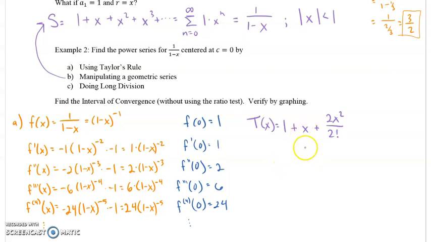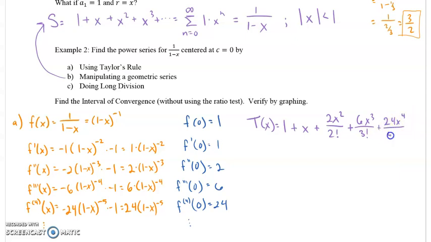We could have said divided by 1 factorial on this one. We could have said divided by 0 factorial on this one, but since 0 factorial and 1 factorial are just 1, we don't worry about them. So we'll keep on going. We've got 6 as our coefficient for our degree 3, and since it's degree 3, we're going to divide by 3 factorial. 24 is our coefficient for degree 4, so we put 24 times x to the 4th.